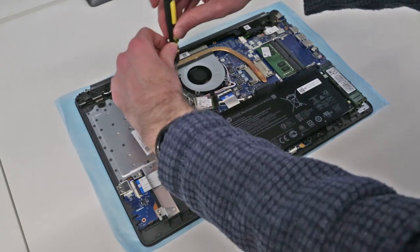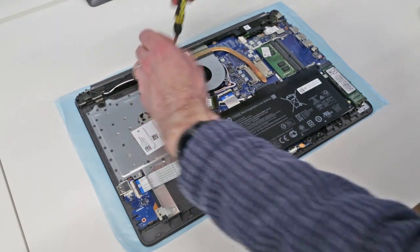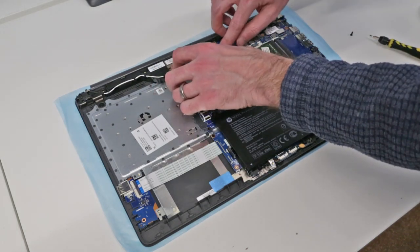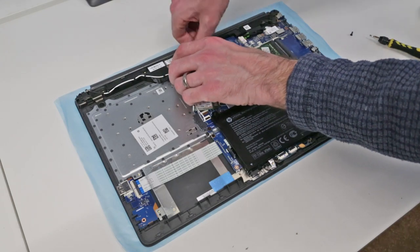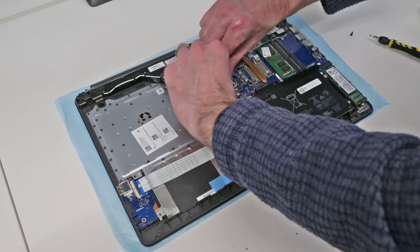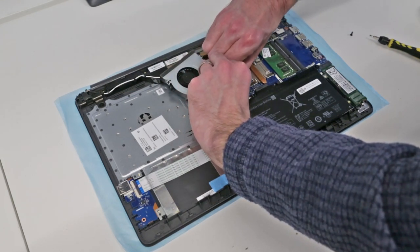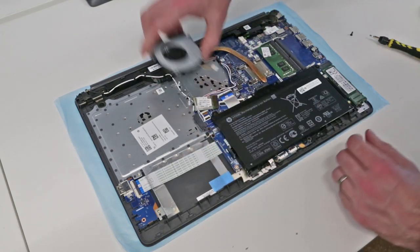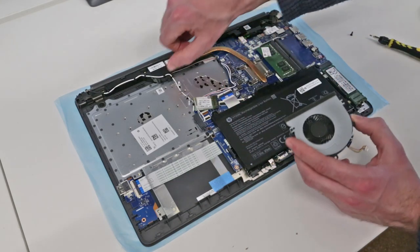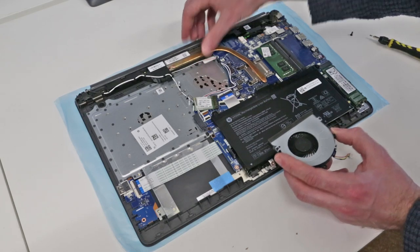The fan is held in place just with a single screw here. So if you want to remove the fan, we can do so by removing that. There is a little metal bracket here that the fan then positions over, and then we can gently unplug the fan connector from the board. We can then either fit a new fan if it needs replacing, or clean along this back edge of the heatsink, which can often get clogged with dirt.